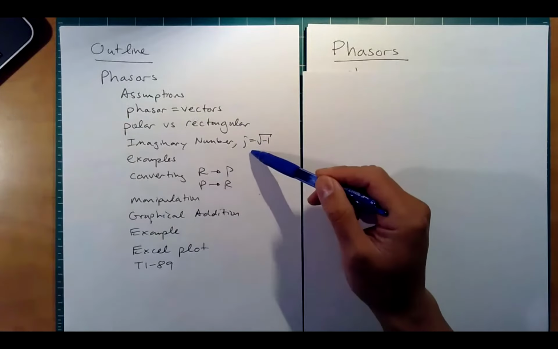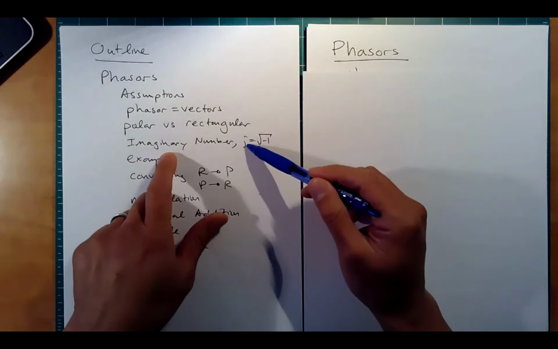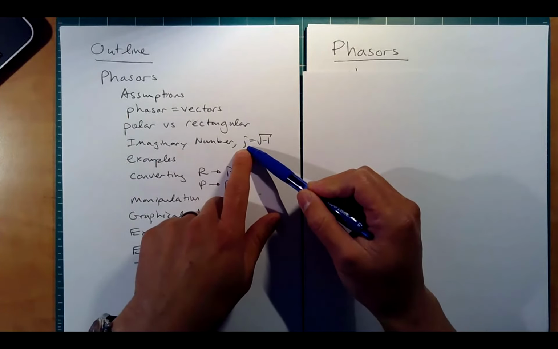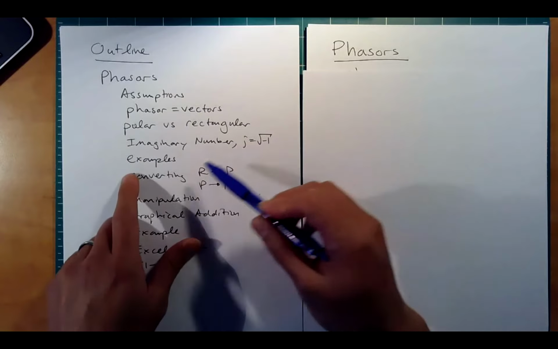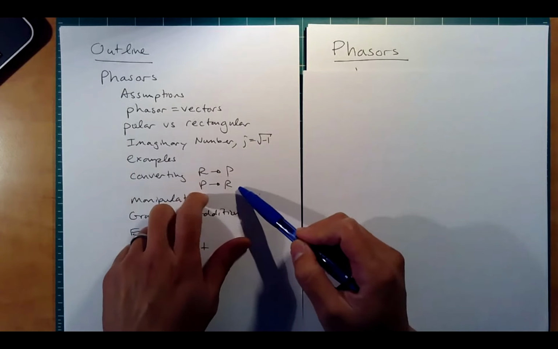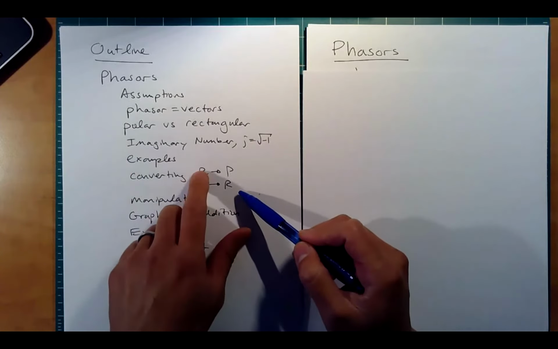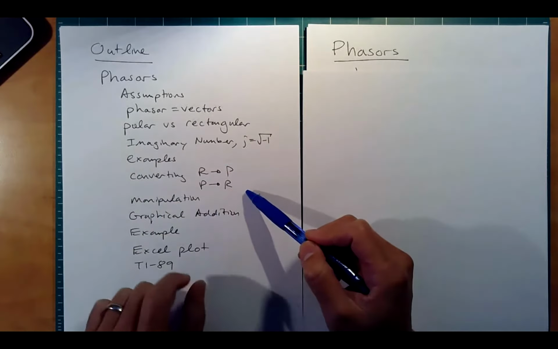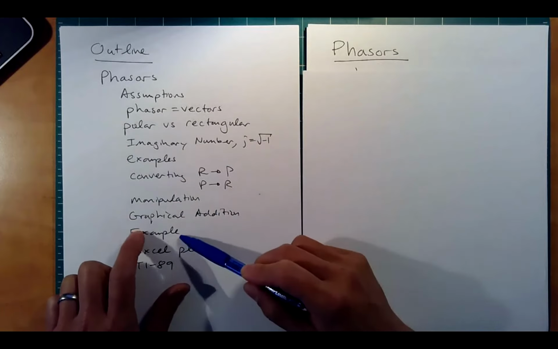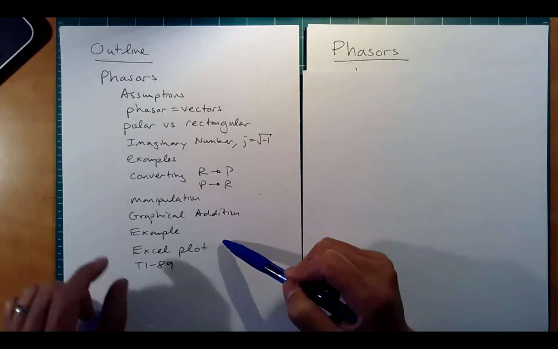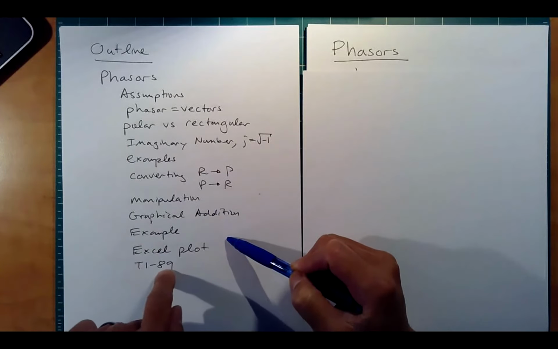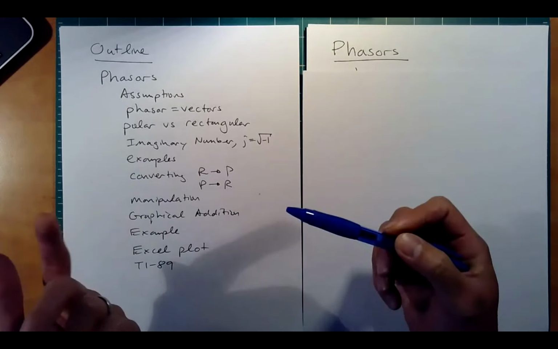Now in high school, I'm sure you were exposed to imaginary numbers and complex numbers, where the imaginary number j or i equals the square root of -1. We'll go through some examples, and we'll see how we convert between the two. This will just bring up your basic trig, rectangular to polar and polar to rectangular form. We'll look at how to manipulate them, how to add them graphically, and we'll go through a full example using them. And then as a little bonus, we'll plot this example in Excel and look at how we can use the TI-89 to make our lives a little bit faster, okay?